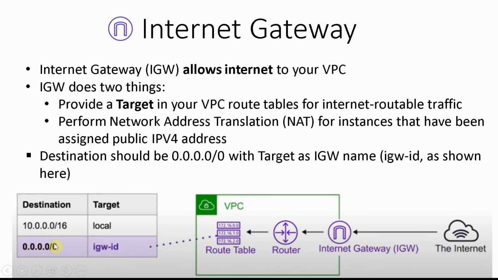This rule says all the devices, like it's a star. Okay, 0.0.0.0 is like star. So all the resources can have internet. That is the meaning of this line. So this entry is what you make in the route table. That way all the resources inside this can get access to the internet.